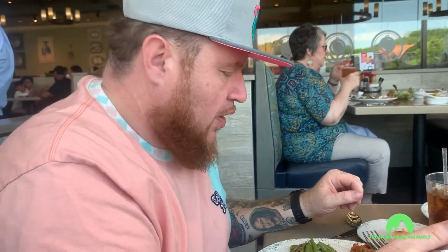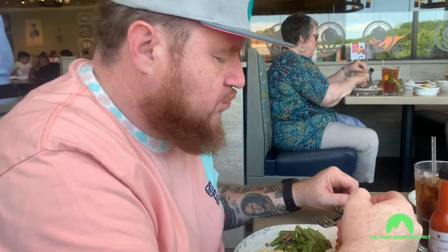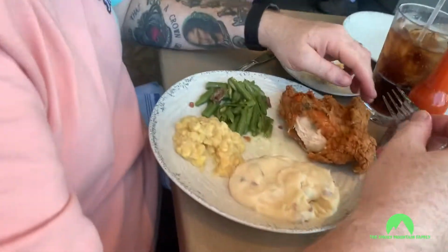That is probably some of the best cream corn I've ever had. Oh, grandma's is number 1 though. These will be one of the best green beans that you'll have when you go out to eat. Brittany's grandmother makes them a certain way. It kind of puts a char on them, and I didn't even know green beans would taste like that. They're so good.